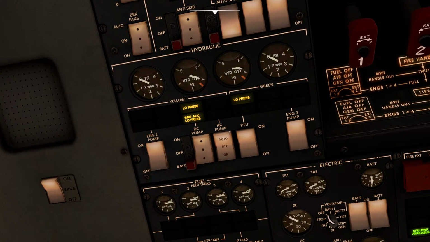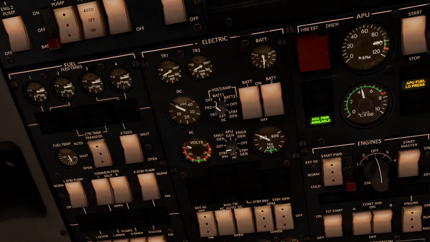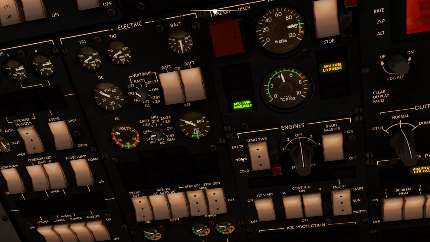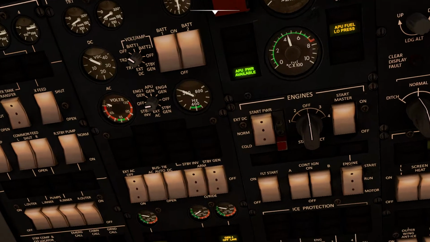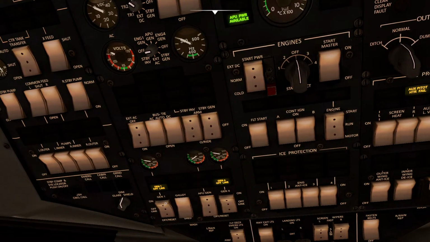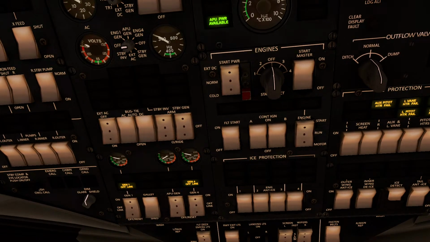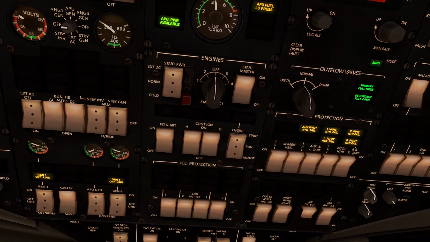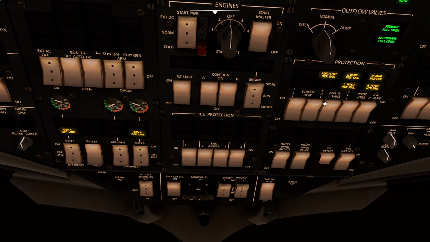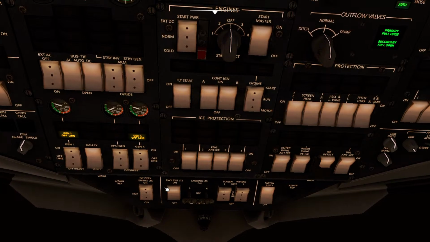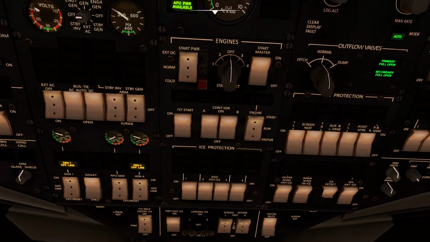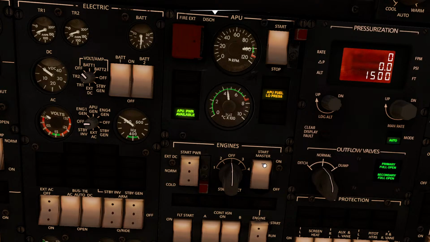Engine pump 2 and 3, DC pump, AC pump, power transfer unit. And then what have we? Generator 1 and 4 can come online as well, although they're not doing anything as of yet. I think that might be basically it. We will need the ice protection system, so we're going to turn that on. Arm the flight deck emergency lights too. And we turn on the start master and we select engine number 4 and we press engine start.